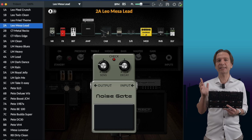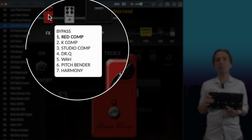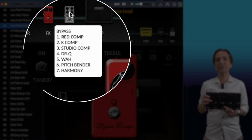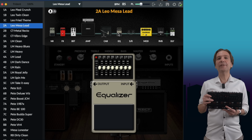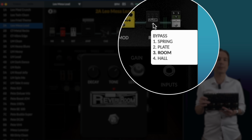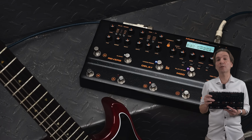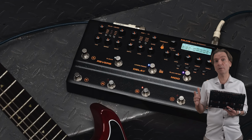Let's check out the effects. We have 2 noise suppressors, 7 special effects with compressors, wah and harmonizers, 7 distortions, 2 EQs, an effect loop, 11 modulation effects, 3 delays, and 4 reverbs. At least this is the list of effects available so far, but please remember that the platform can evolve with future firmware upgrades.